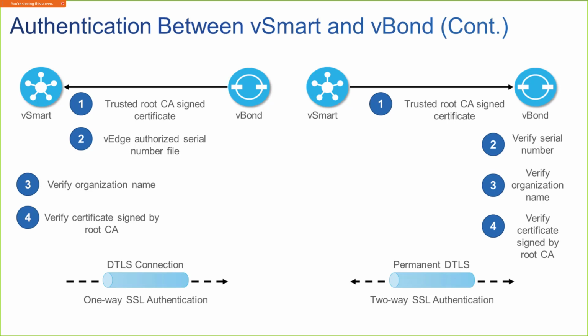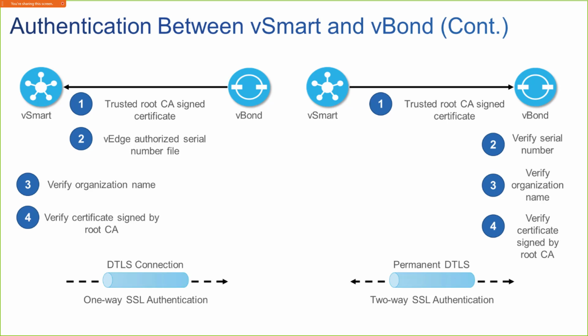So there's a couple of commands that you can use to display this. If you want to look at all the vSmart authorized serial numbers, you can use the show control valid vSmarts command. We'll see that a little bit later in the book as well. You can use the show orchestrator valid vSmarts as well on the vBond orchestrator. The show control valid vSmarts command would be done on either a vEdge router or a vSmart controller. The show orchestrator valid vSmarts command would obviously be done on the vBond orchestrator.